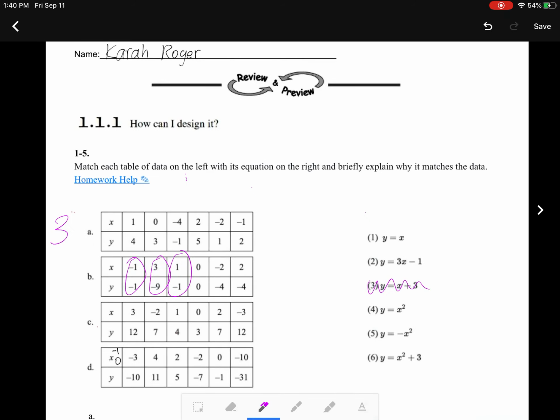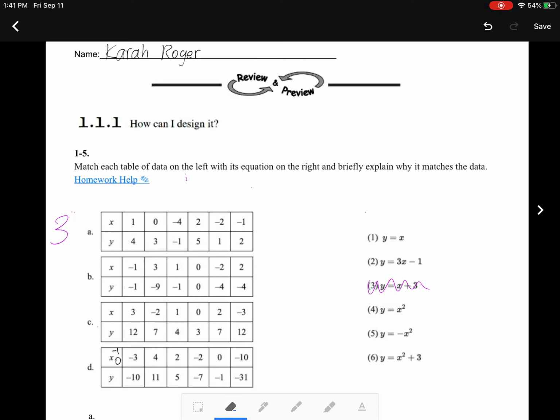And so in equation 2, let's try an x and a y value. I like to use positive numbers because they're easier to calculate. So if we tried plugging that into equation 2, we would get 0 equals 3 times x, which is also 0, minus 1, and then that would calculate to 0 equals negative 1. Well, that's not true, so I know 2 is not going to work for that one. So now what I'm going to do is try the 4. For equation 4, that would be y equals 0 times x squared. So both x and y are 0. That would work, but I would just double check it.